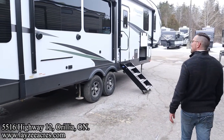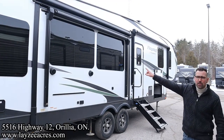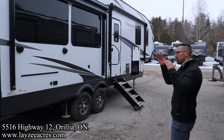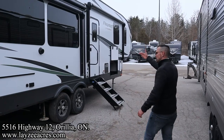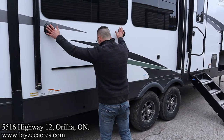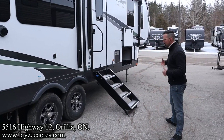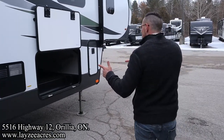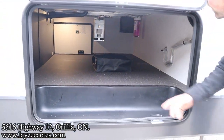This is slick down the side here. We've got two electric awnings with LED lights in the awnings. See how there's a weather covering on those awnings — protecting them while you're going on the road, in case you're in a provincial park and the trees are hanging low. We've also got slide toppers as an option. We have an outside gas hookup with an outside griddle. Outside table, outside speakers, outside TV. Four step entrance up and in — love the secure steps, spring assisted so they're nice and easy to clip up. Six gallon gas fired water heater. And here's the other side of our pass-through storage — really nice and slick in through there.